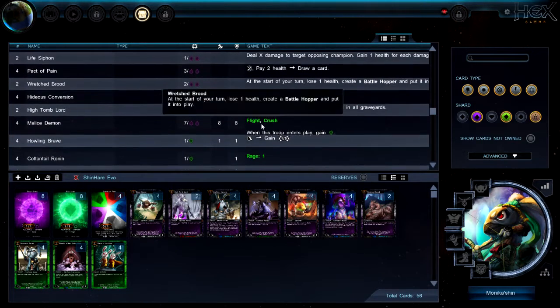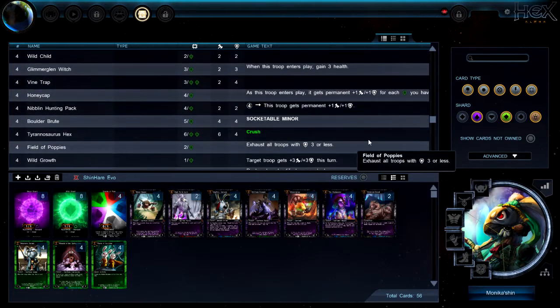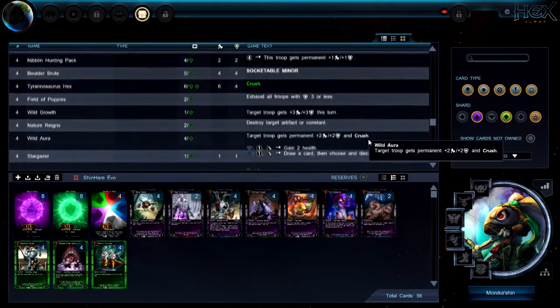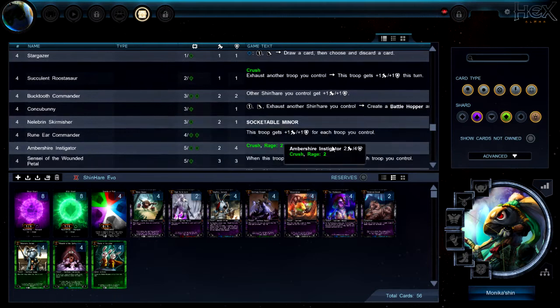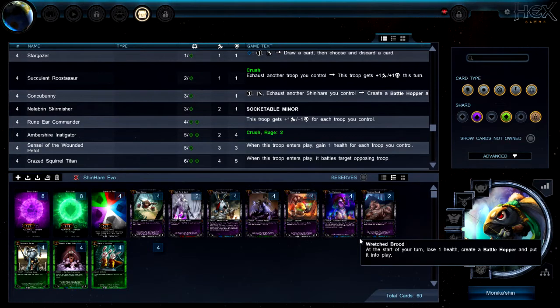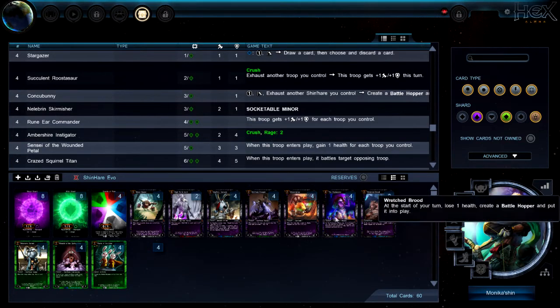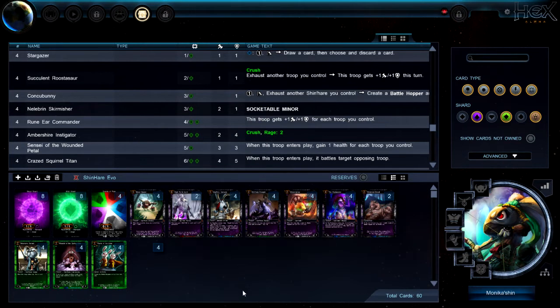Oh, it is. High Tomb. No, that's High Tomb Lord. Oh, and other Shin'hare you control get +1/+1. Bucktooth commander. 3 with a 2 threshold though. We'll go with that. That seems like the safest plan, because you can sacrifice him in case he gets targeted, or in case you're low on Shin'hare and we don't have basically any tokens.